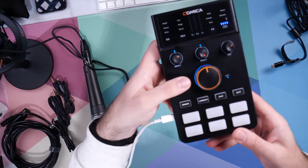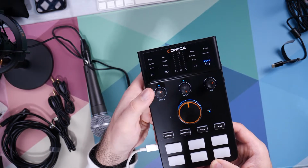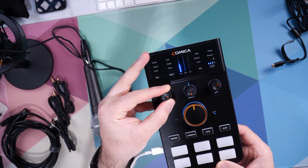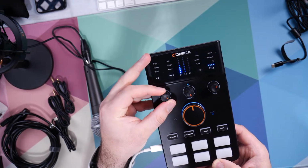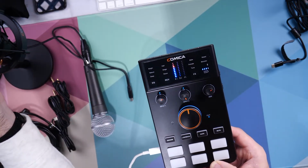It could be phantom power, but it is on. So there's a little phantom power. This is one thing that I don't really like about it. To turn the phantom power on and off, you push this button, which is the same as the gain fader. Oh, now it's working. No, that's just changing the fader. Okay, there we go. Maybe it was just down too low.